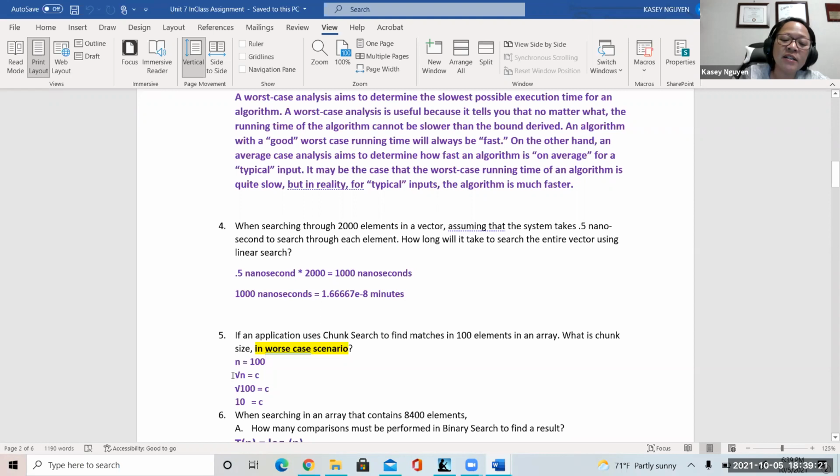You would take the square root of n, which is the square root of 100, and that's going to give you 10. So we would have 10 elements per chunk, and then we would have 10 chunks. And when it compares, it just goes to the maximum value for the first chunk, checks that, then goes to the next one, checks the maximum value of the next chunk, and so on.